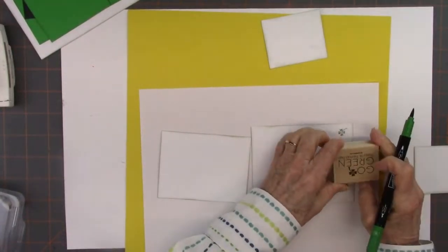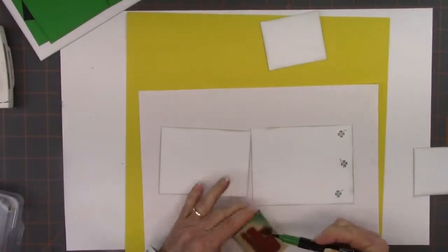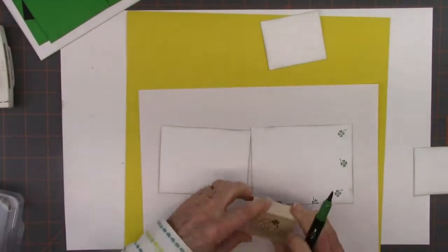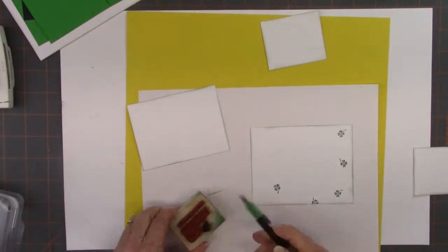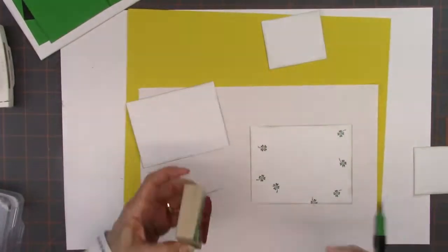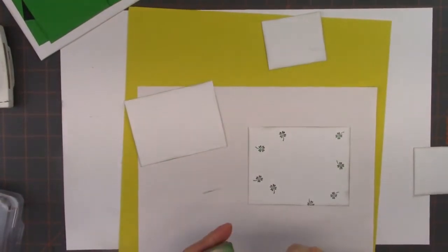So rather than try to negotiate around an ink pad, I'm using a marker, and I'm going around the edges because the middle of the card will be covered up with all those other little squares you saw, or rectangles, but I do want it to look as if it's stamped all the way through. So occasionally I'll put one more toward the middle of the card or that little square, and then if it peeps out, then it will really give that impression.